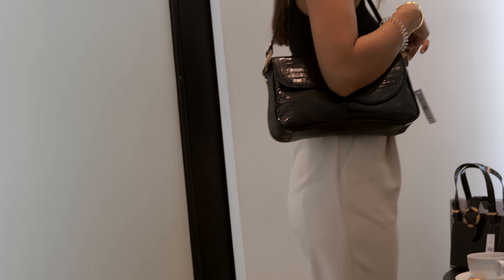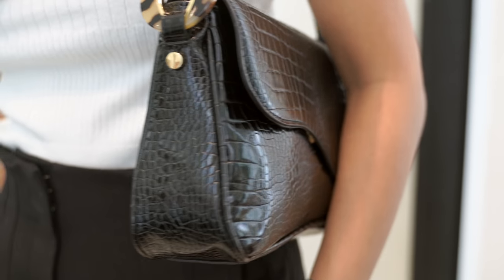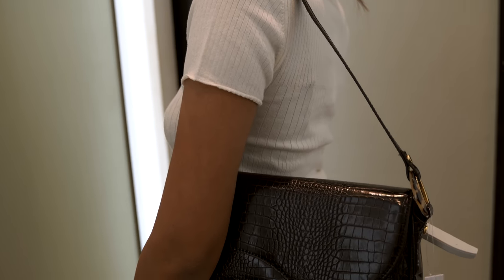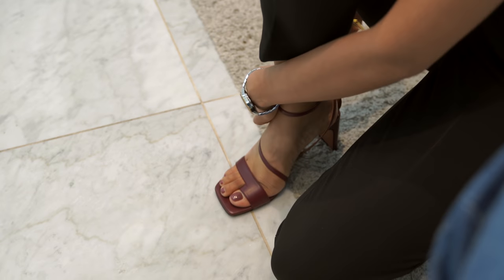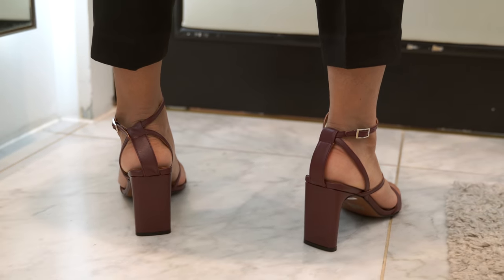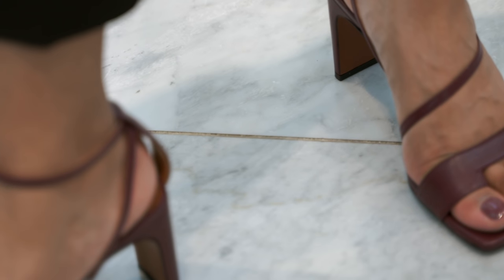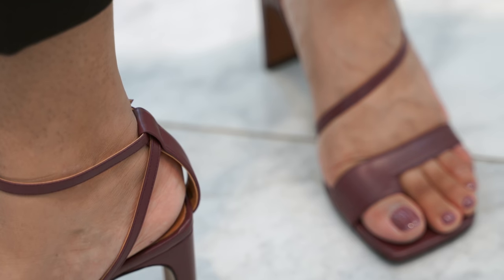Next up is a pair of really versatile trousers — a classic piece you'll get so much wear out of. I love the relaxed look and you can wear them formally or casually with trainers. I paired the look with this very 90s feel bag in a croc print with lovely tortoiseshell and gold hardware — it's the 'it' bag of the season at an incredibly affordable £25, which is an absolute bargain. Next up, a pair of plum-colored heels with a slim rectangular heel — a very cool, unique touch that adds a bit of fun to a simple summer outfit.